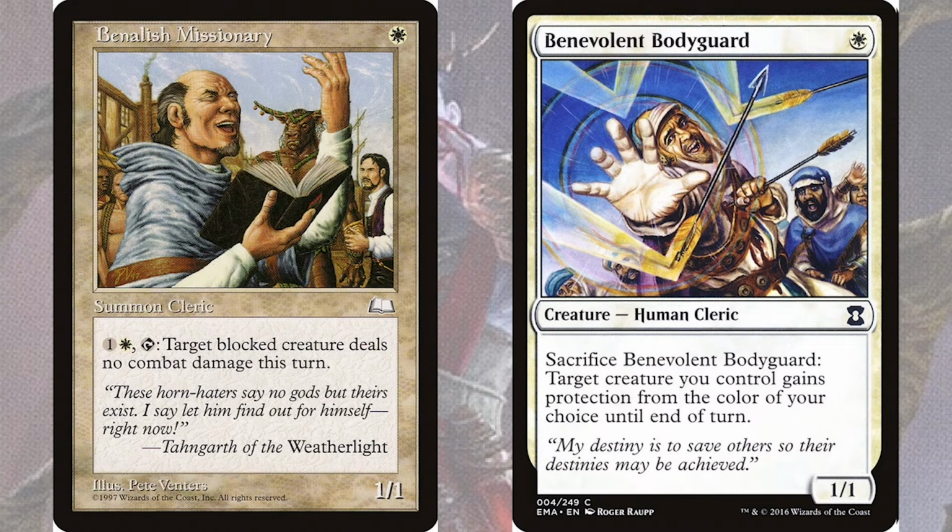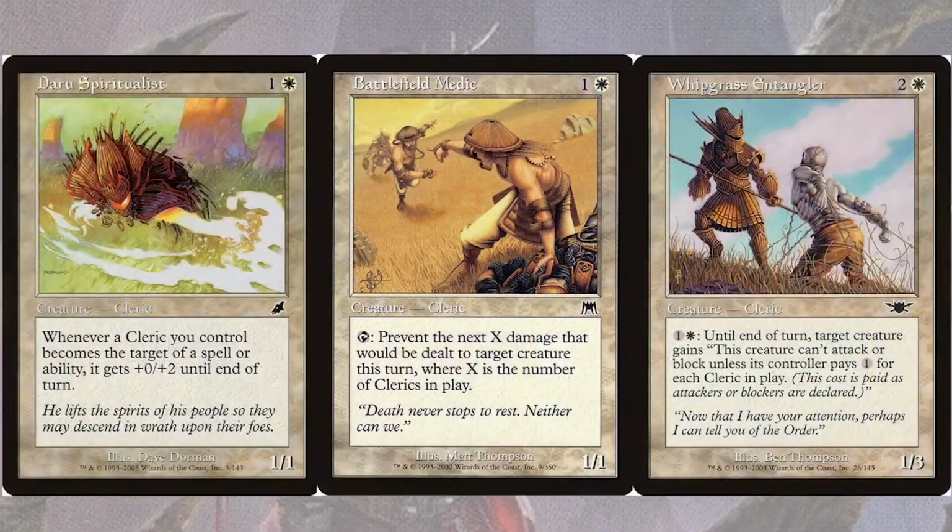But we can then find some cards that synergize with Cleric Tribal, and we find some very unheard of but powerful cards. Darrow Spiritualist will give any cleric +2 toughness anytime it's targeted by a spell or ability. Battlefield Medic can tap to prevent X damage to any creature, where X is the number of clerics in play, and Whipgrass Entangler has the very odd ability to tax an opponent's creature for attacking, and that tax is equal to the number of clerics we control.